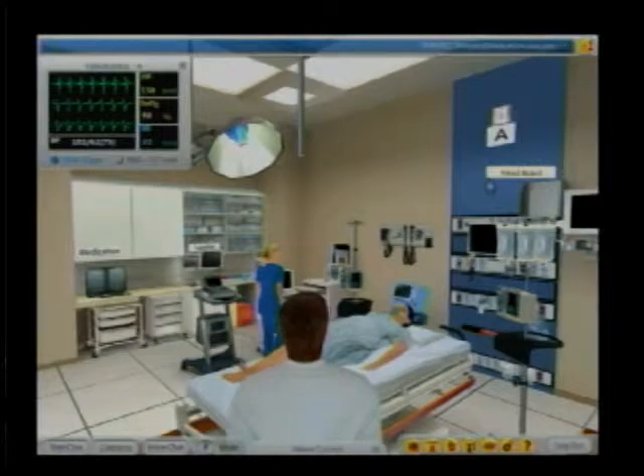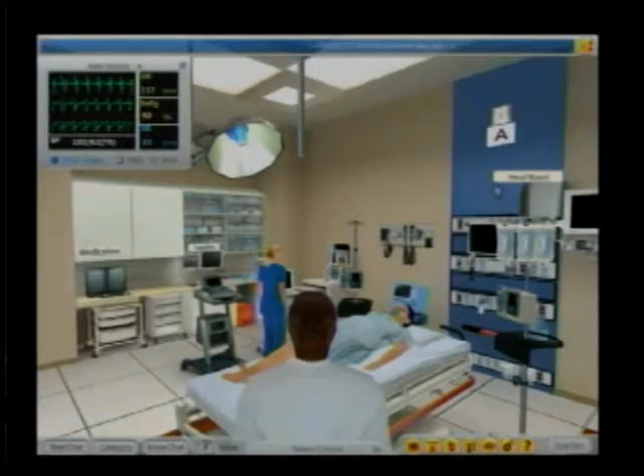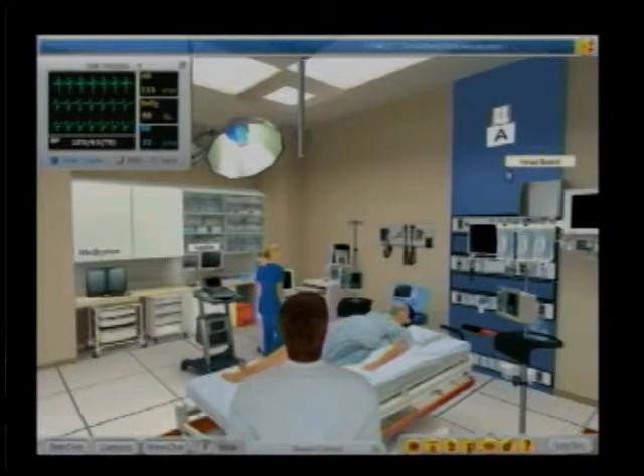In our demonstration, we've seen a number of the dynamic aspects of Clinispace that cause people to get excited because it's like real life. Now, right now you're talking to each other sitting next to each other. When people are using Clinispace, they might be in totally different locations. How do they communicate then? We would normally put headsets on — this world is voice-enabled using VOIP. We've had people across the continent communicating and being together in this one space, feeling like they're really there together.